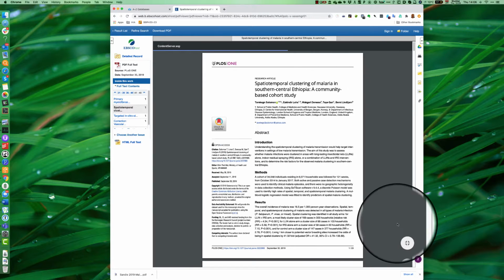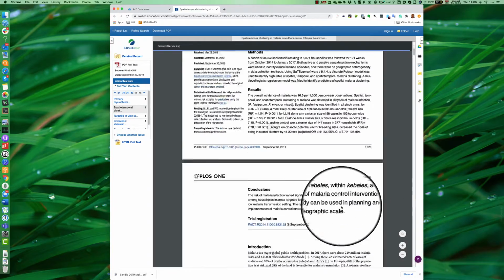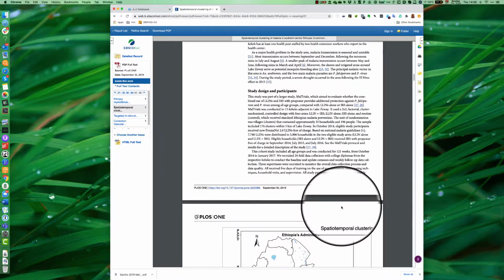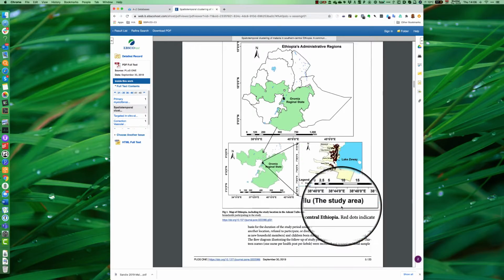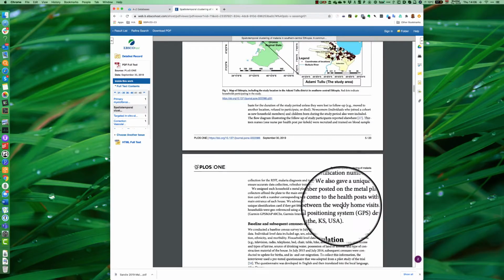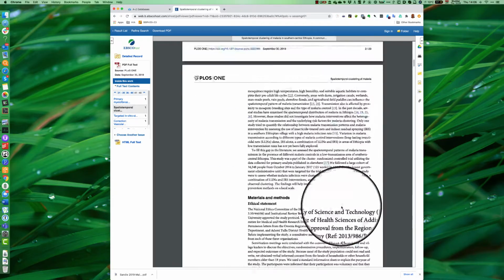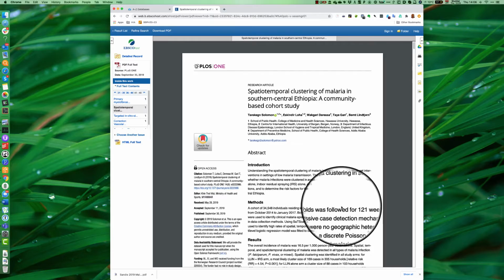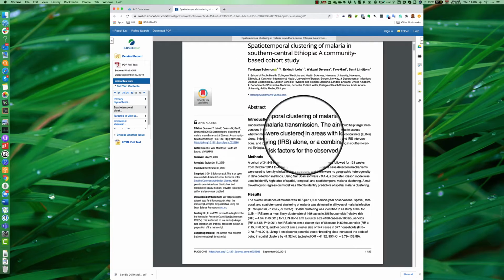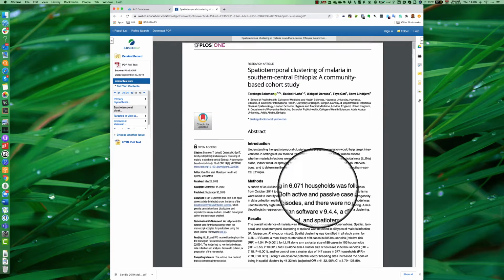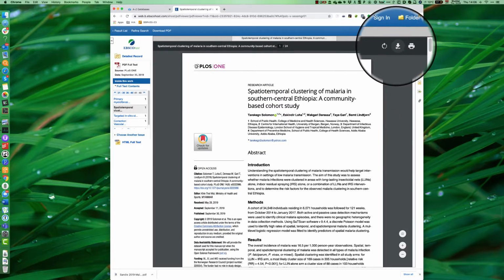Now, of course, you do need to read it and understand it. So it is important for you to have a look at the rest of the paper to make sure that you have a good idea of what the paper is about and that it makes sense to you. We will look at this in a bit more detail in future sessions, but for now, please also look at the abstract, read it, have a look at the rest of it, make sure you understand it. And again, save by moving your mouse to the top here and then download it.